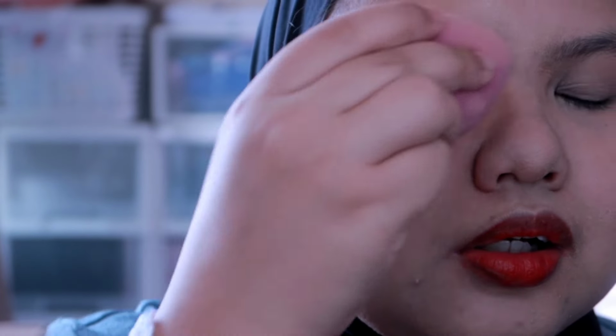Much better now. You see? I can still see a bit, so I still have to use concealer maybe. But overall I feel like it's quite light for the coverage. It's only 5 minutes, eh? Let me just test. No, it's still coming out. So maybe I really need to take 15 minutes.